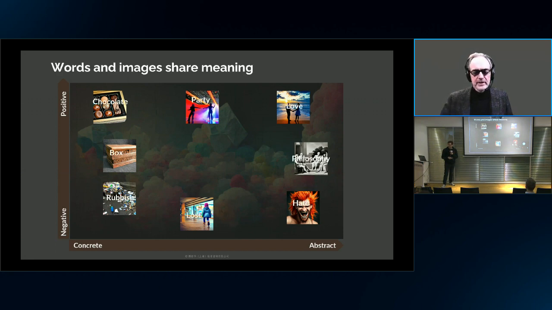Now, what is interesting is that I want to make 2 points here. First, by placing words and images on the same map, we create relations between words and images. If a word is positioned on a map not far from an image, the computer can assume that they are related. They mean something similar. So we can convey some sense of meaning to the computer.